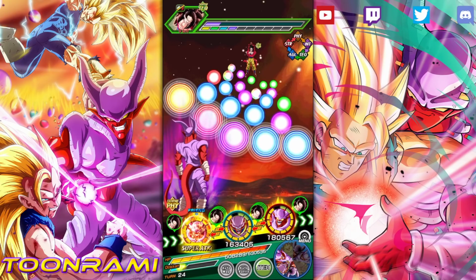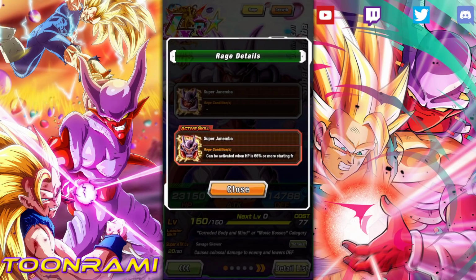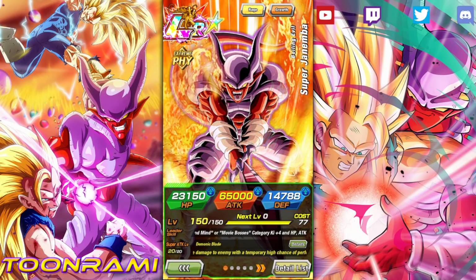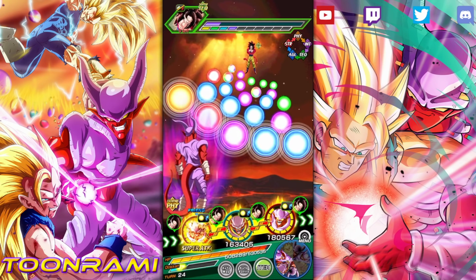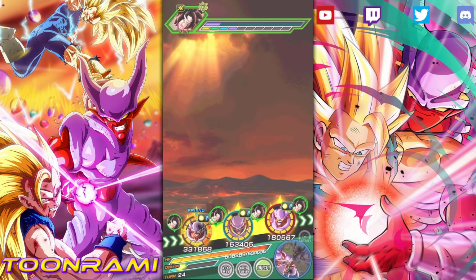You know what? I think it's time to use the active skill. When we use the active skill, it causes a temporarily high chance to perform a critical hit. Yeah, let's just do it. I want to turn up the audio because I now have disabled the active skill skip. Let's just hear it.